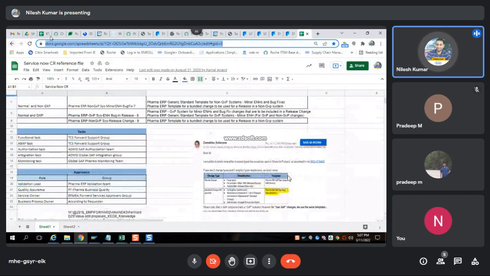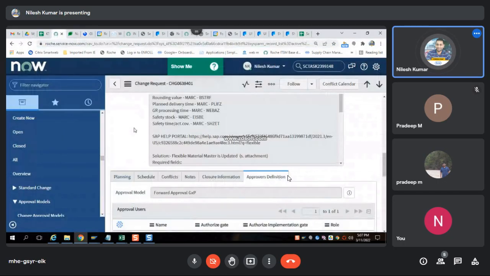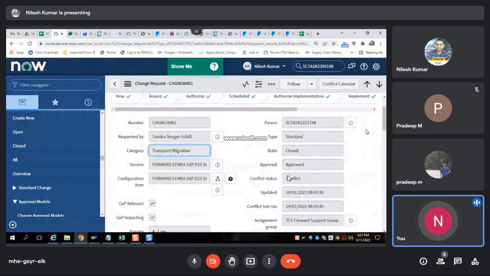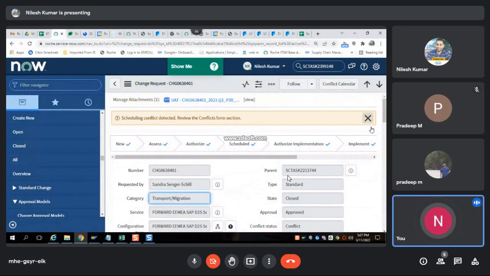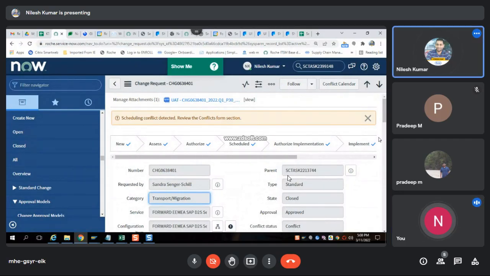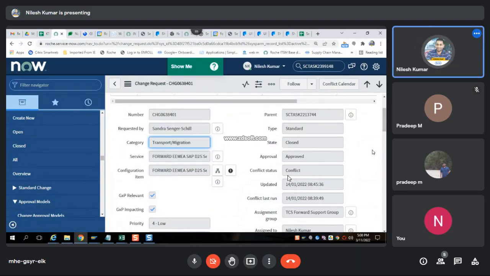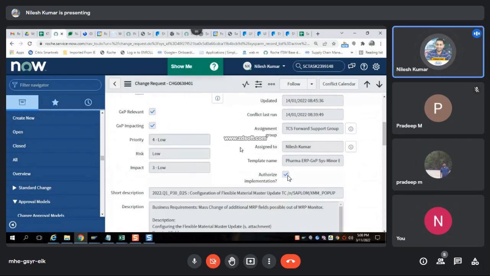One thing you have to remember, bro. One thing I forgot to tell you. In the simple case, if it is a standard CR, open any already implemented CR, mine also, and just copy paste the details.